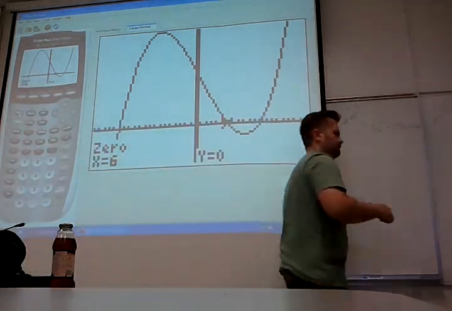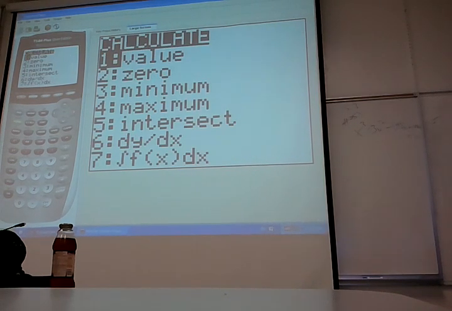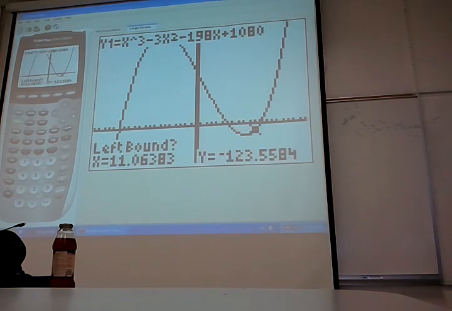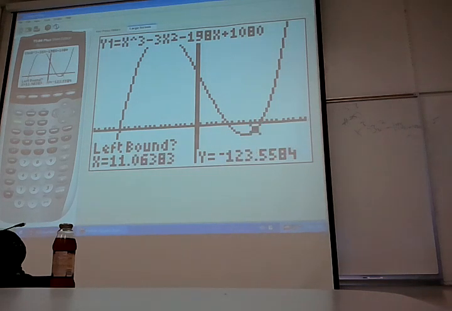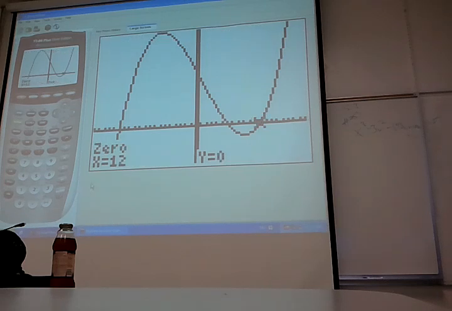Let's do the last one. Why not? Repetition is key here. Second calc 0. Go over here to the last one. You're right on top of it. Hit left 1, 2, 3 times. Enter. Get right back on top of it. See how it opens that arrow? It's pointing this way, thank God. Then hit right 1, 2, 3, enter. Now it's going to search in between those 2 arrows. Now give it a good guess, so get right back on top of it again. Enter. And there it is. Cool.